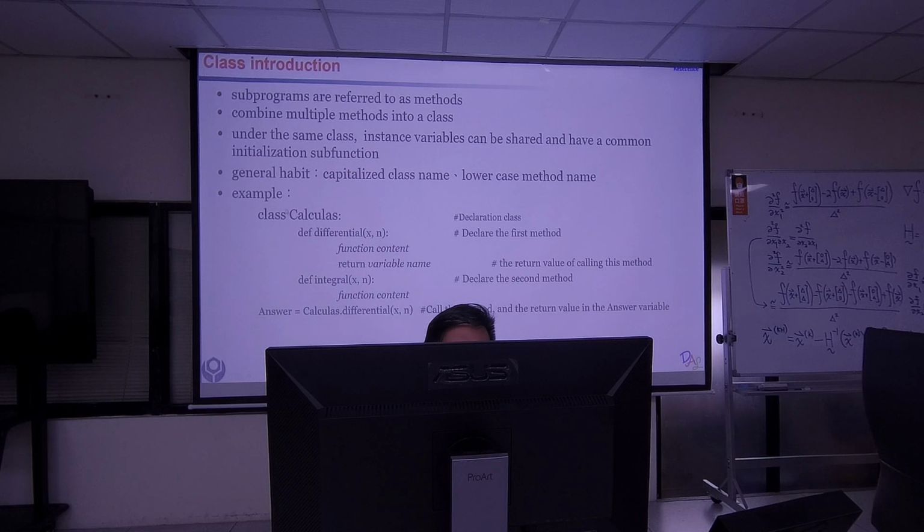So for example, if you have a class called calculus, you want this calculus class to have the ability to do derivatives and integrals. So you can define your own differential function or integral function inside this class. And when we have this, later on when you try to choose the method or function you are going to build, you are going to use this object-oriented method to call the function.